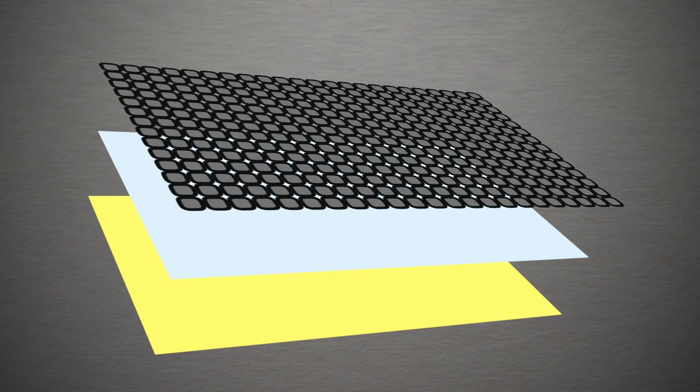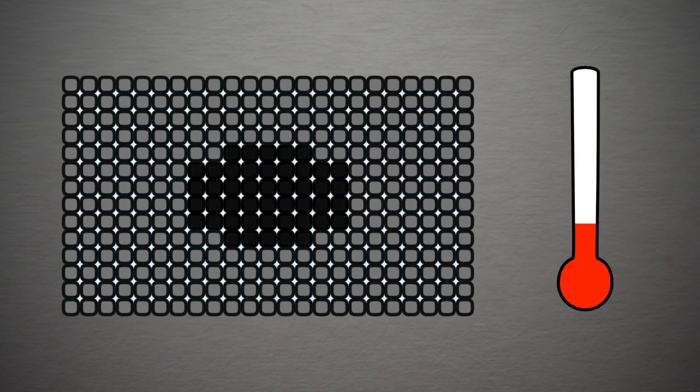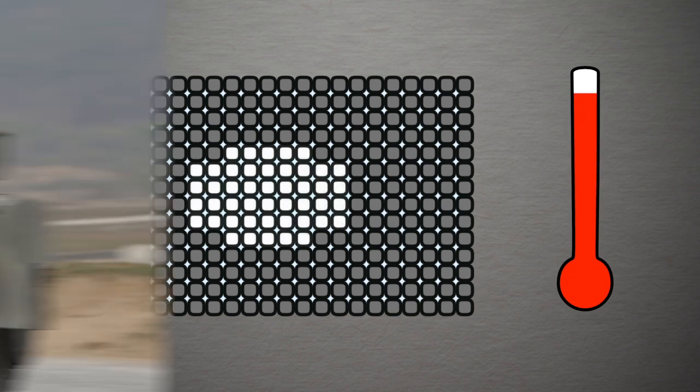The science behind this new device is complex, but to put it simply, the magic is all in the layers. There's a light-detecting sheet at the bottom with a silver layer on top of that, which gives the device its shiny white base. On top of that is a sheet of diodes that heats dye located in the top layer. That dye appears to be black at low temperatures and clear at high temps. And the whole thing is mounted on a flexible base.